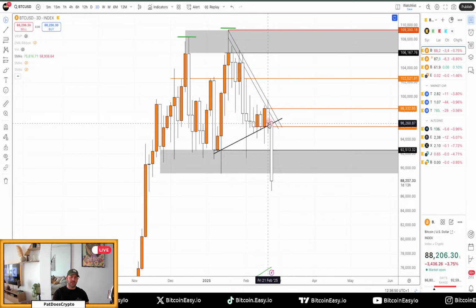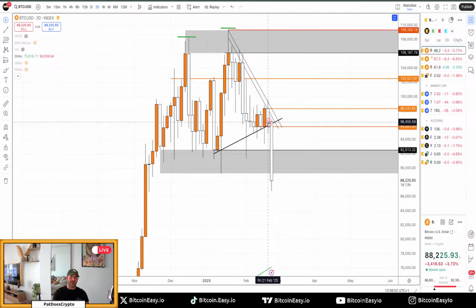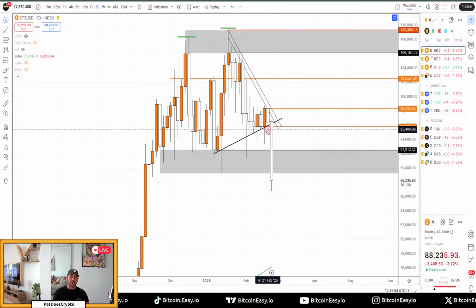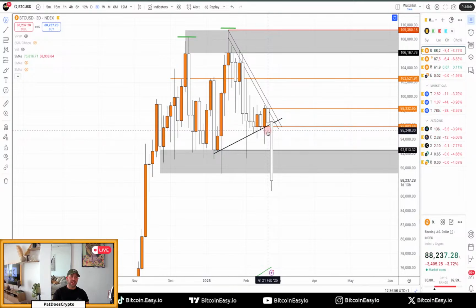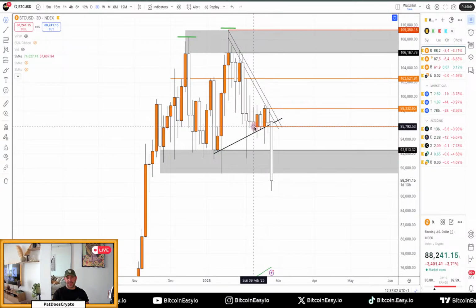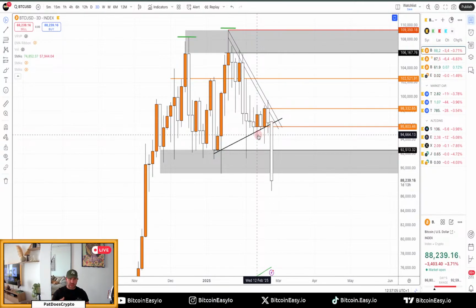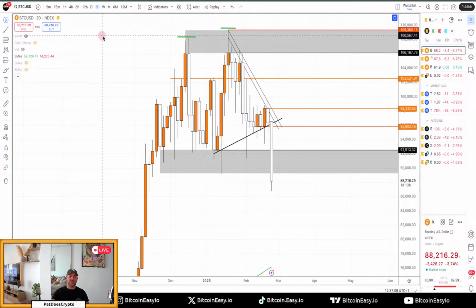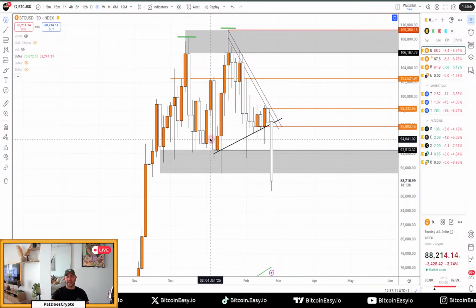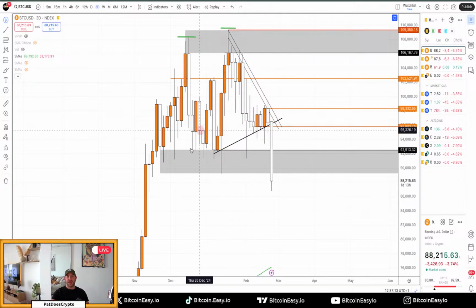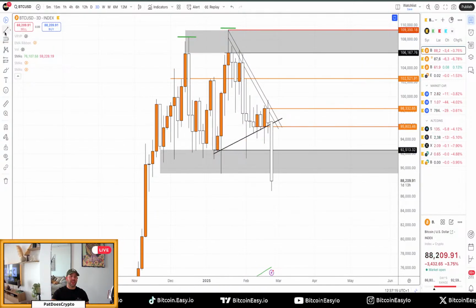You can see here we closed within this range that's represented here by these two orange bars every time. Even a couple days ago, not yesterday, the day before, we closed this candle where we spent most of the day outside the range. And then when the futures opened in the evening on Sunday, we rallied back up and closed within the range. But then the next day, of course, volatility to the downside started. We didn't manage to close back within the range. And here we can see it clearly now as well. We're taking out that potential higher low that we were looking at for so long.